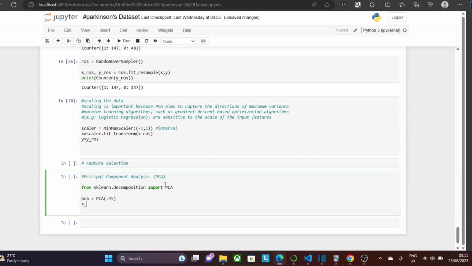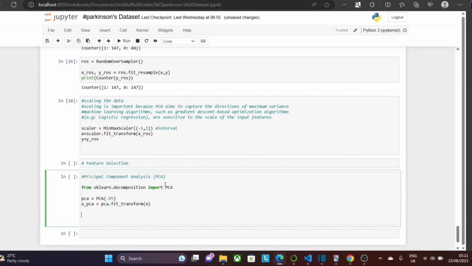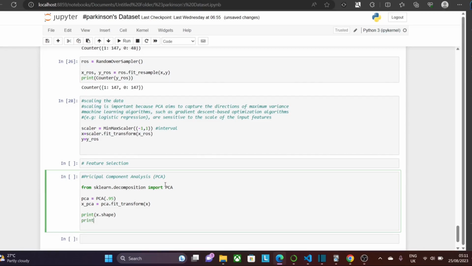XPCA, the independent variables, is going to be equal to PCA.fit_transform, and we're going to transform the X. After transforming the X, we want to print the values, so we print the X.shape, which is the original data, and we also print the XPCA.shape, which is the reduced form of the data.